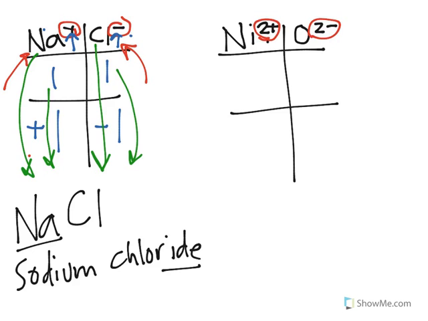Going on to the next one. We have nickel, which is a plus two. Oxygen is a minus two. They both equal two. They both go into two. So this has to equal plus two. This one has to equal minus two. In order to get nickel from this two plus to a plus two, we multiply it by a one. To get the oxygen from this negative two, two minus to a negative two, we also multiply it by one.